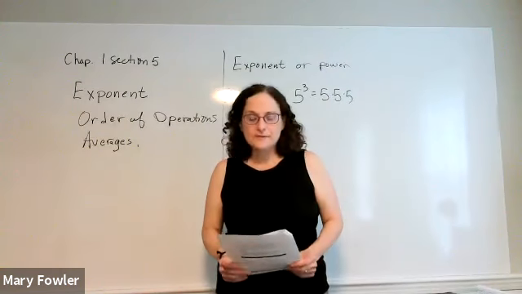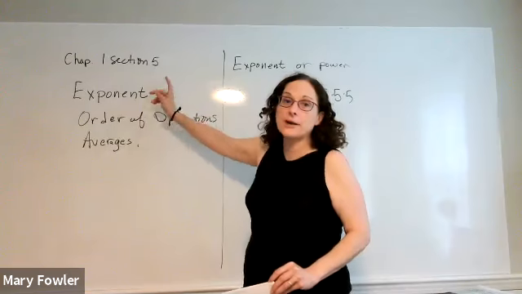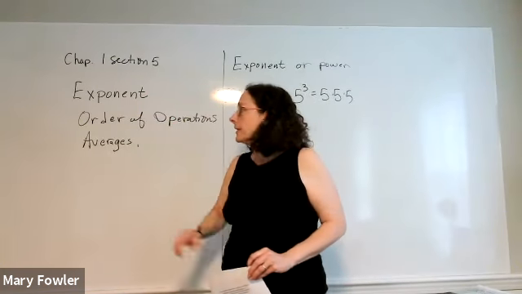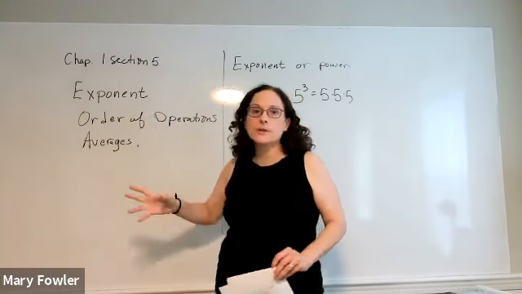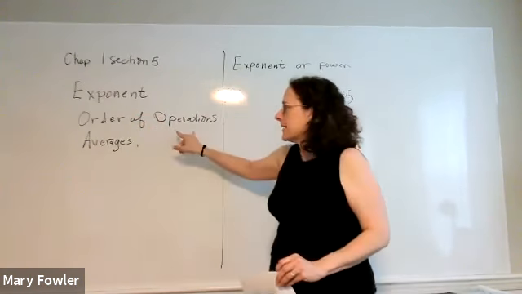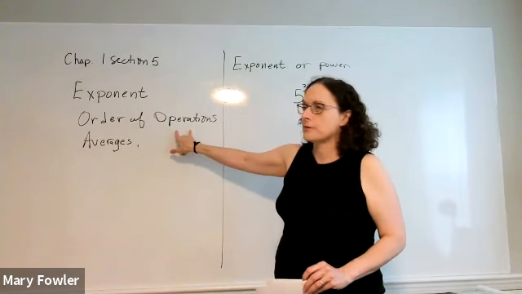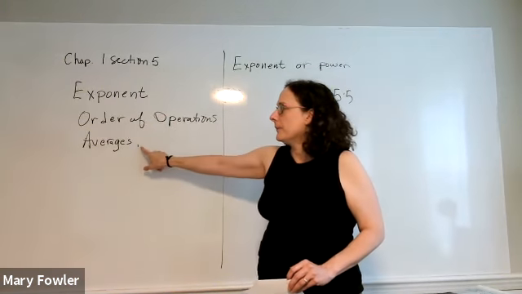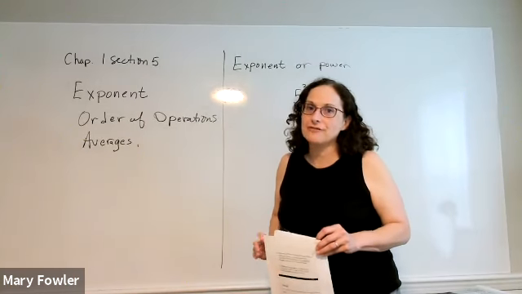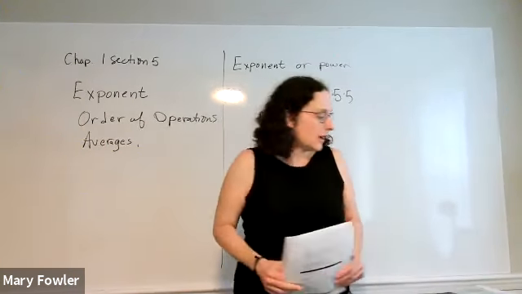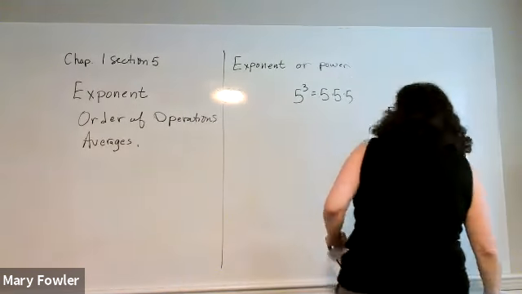Hi, in this video, we're going to be working on Chapter 1, Section 5. Really 3 topics. The first one is exponents or powers. The second one is the order of operations. And the last one will be the application of averaging numbers, averages. All right, so jumping right in here.